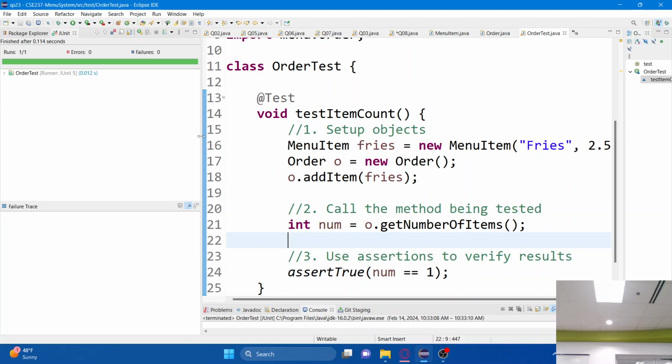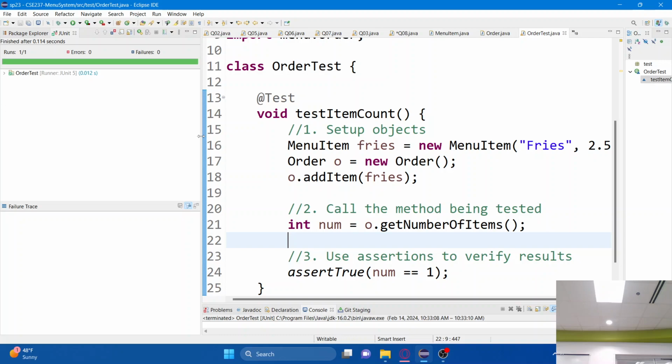So let's think about not just the simple case of adding an item to an order, but what are some extreme cases? One such example of an extreme case is, what if I don't add anything to an order and it still properly tells me the item count? I would consider that the smallest possible extreme test.